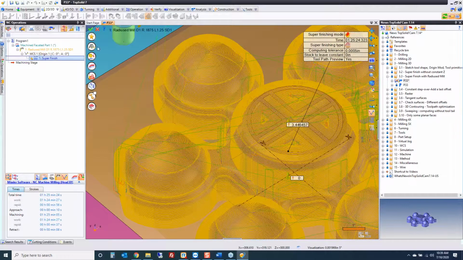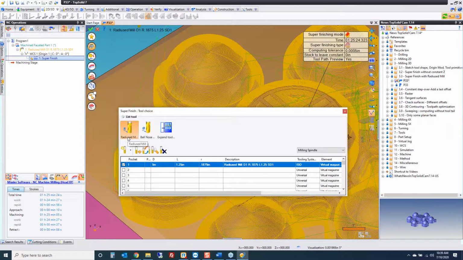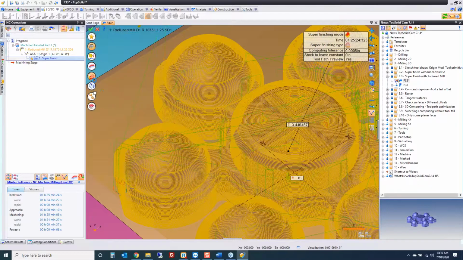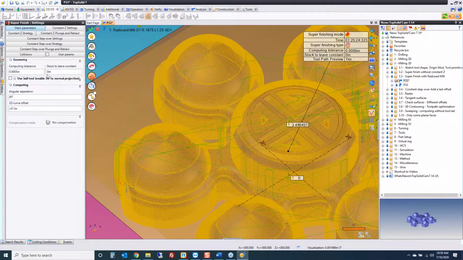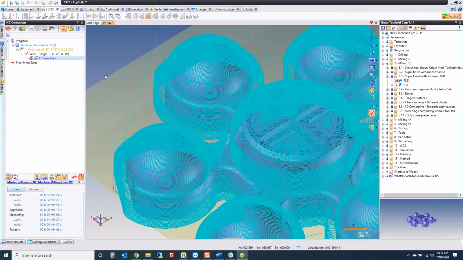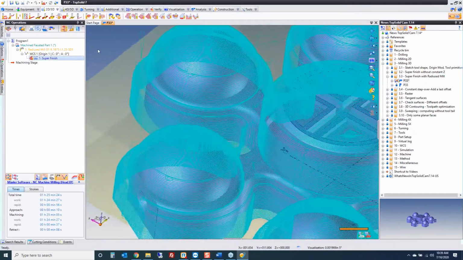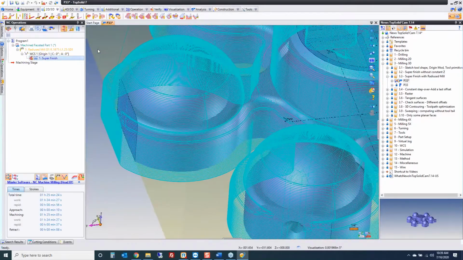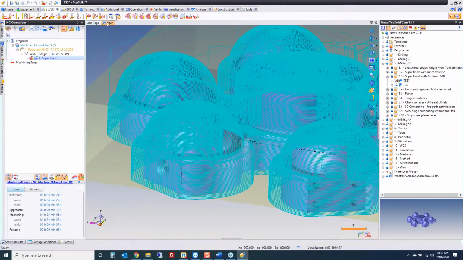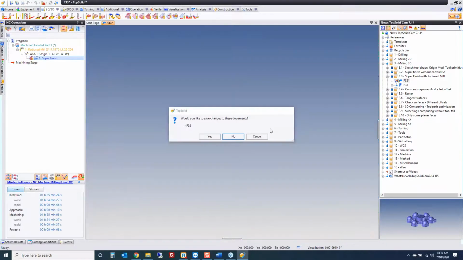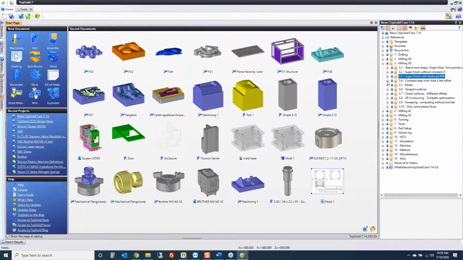So provided you're in angular separation mode, you now have access to a radius mill or a bull nose cutter, and all the rest of the command stays the same as it always has been. So off you go, and you have a bull nose driven super finish toolpath. Kind of nice.